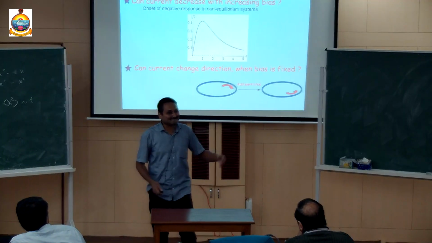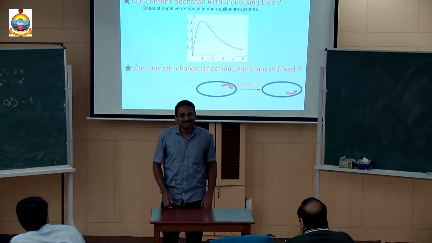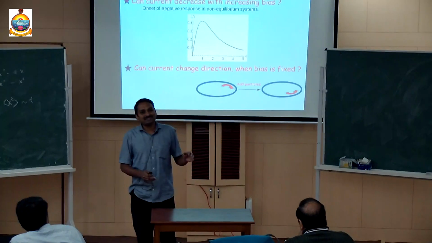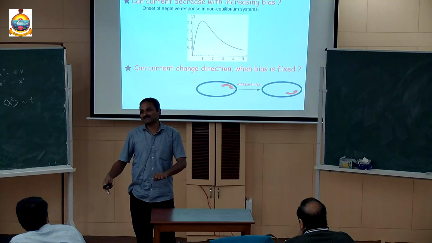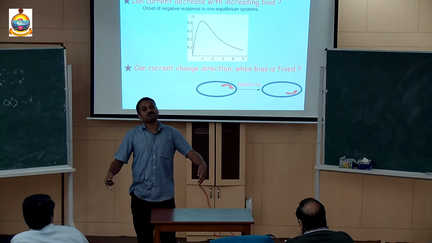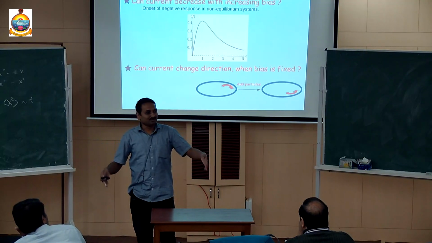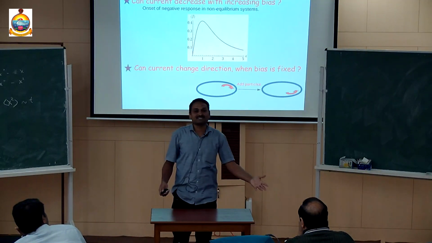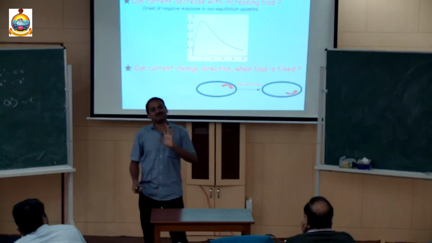You ask me, what is delta V? I say delta V is smaller than any small number you know. So by that I am saying that you can actually ignore delta V in certain calculations. Okay. So you do only the first order calculation in delta V and you use it as if the system is in equilibrium. So you have a small potential and you use the equilibrium properties because you do not know what the non-equilibrium state is. You still calculate the equilibrium property of the current, and that's the current you do. That's called the Kubo formula, linear response or Kubo formula. That's the only thing you know.